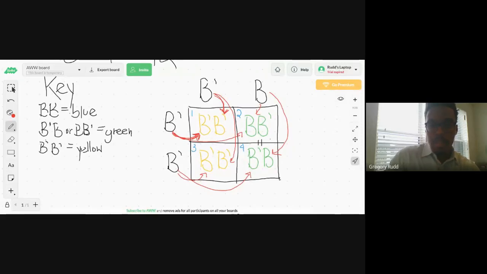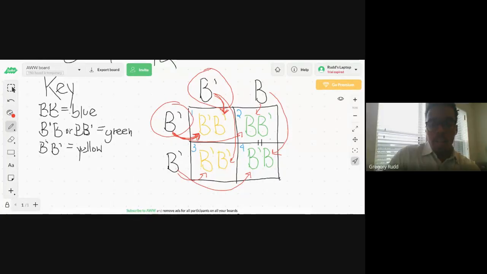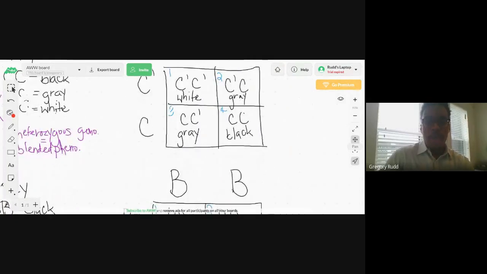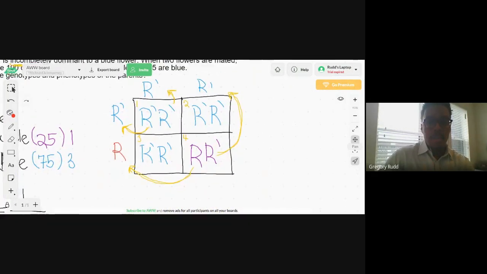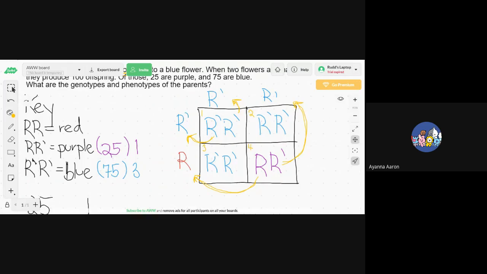So these letters, these alleles are coming from either up here or over here. So if I know which alleles are in the box, then I can go the opposite direction as well. If I know that there's a B prime here, then it had to have come from this space. And if there's a B prime here, then it had to have come from this space. Does that make sense? Okay, so that's what we just did. We just went backwards. Instead of taking them from outside of the box and putting them in, we looked inside of the box and took them out. Okay, thank you for explaining that.